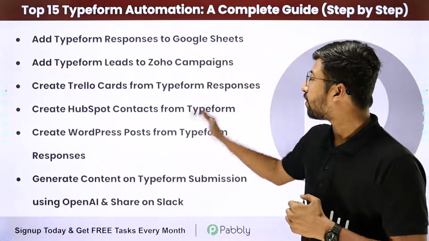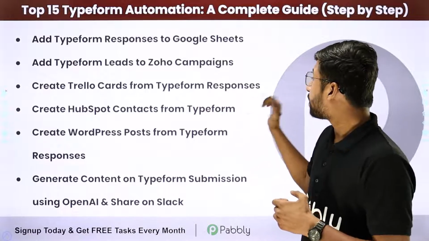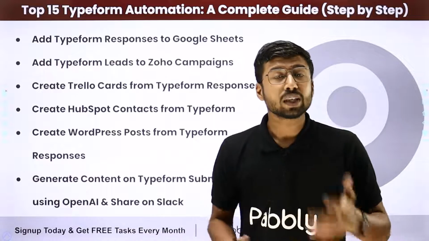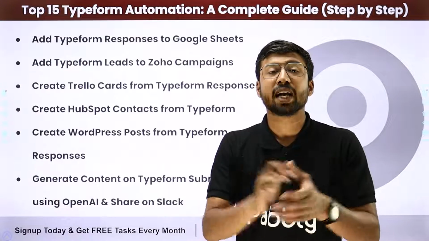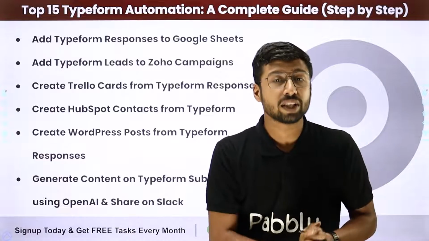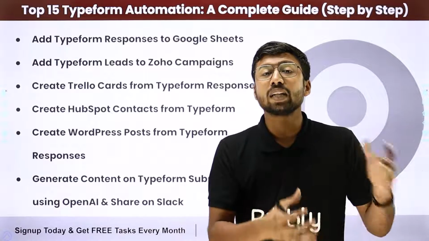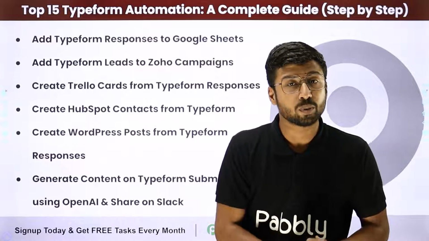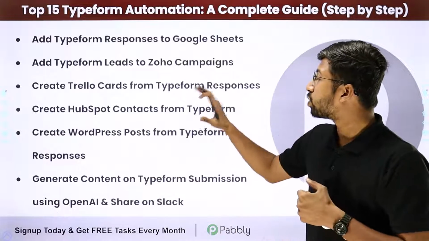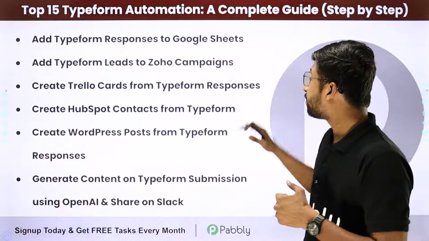The next automation that we have is to create a Trello card from Typeform responses. So using this automation, you, your team members, or your customers or clients can make the form submission which you have created using Typeform, and automatically with the same details, a new Trello card can be created in your Trello board.